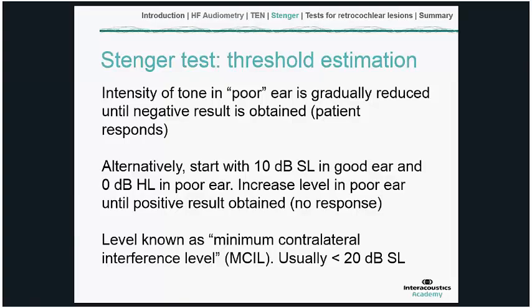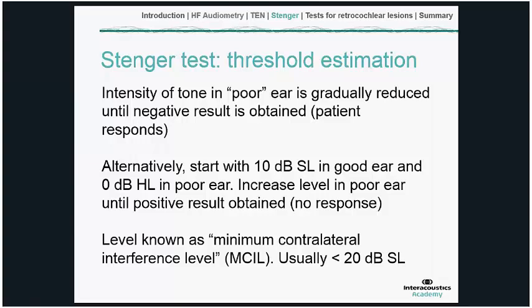So that's a very useful test for quick identification without the need to, as it were, draw out the patient and challenge them, because you can move seamlessly from standard pure tone audiometry into that test, and that can be useful from the point of view of managing cases of non-organic hearing loss.